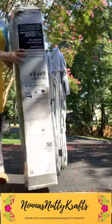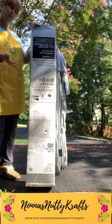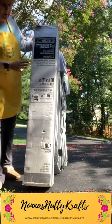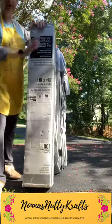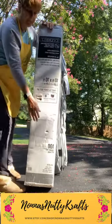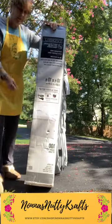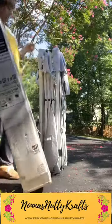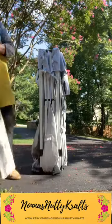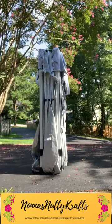This is a 10 by 10 tent and I got it from Home Depot. When I bought it four years ago I think it was about $159. It comes with the tent, it has an air vent at the top which is good — some tents don't. It also comes with one panel, which could be a back panel or side panel, and it comes with stakes and ropes already attached. I also have sandbags, which I just realized I didn't bring out.